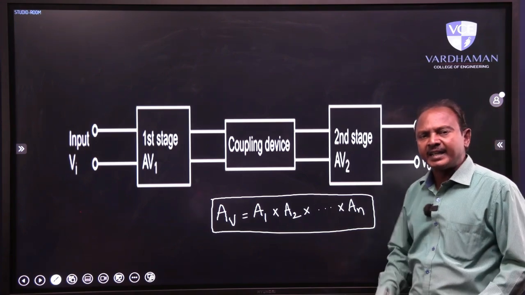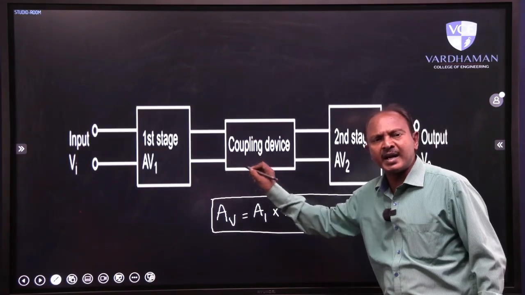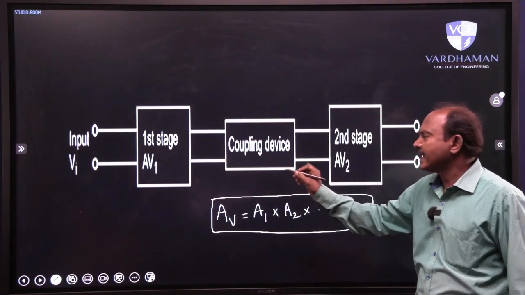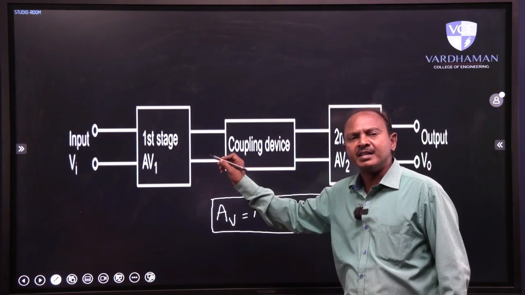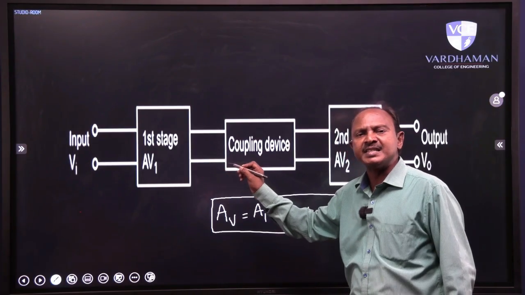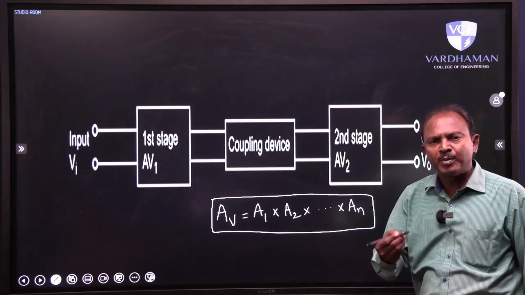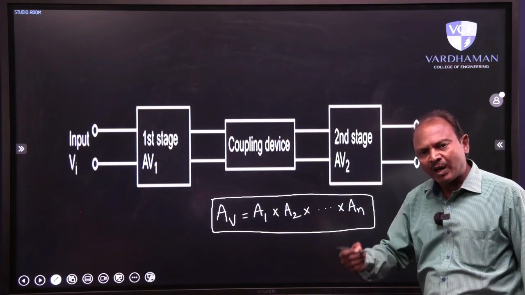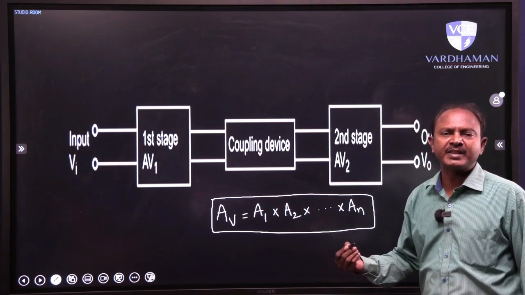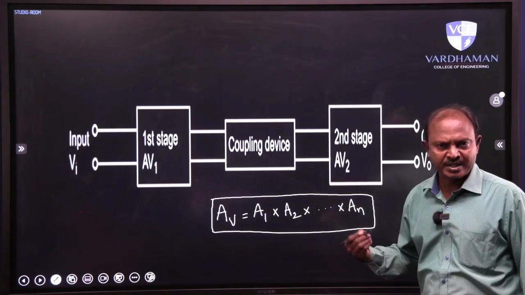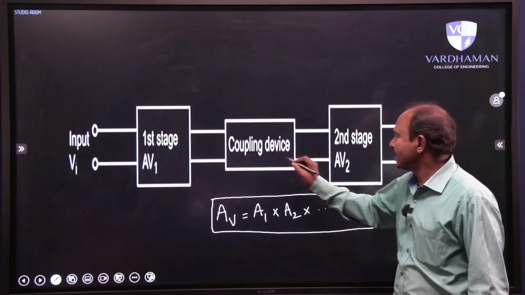Then finally, how to design a multi-stage amplifier? Roughly we can conclude with this block diagram. A multi-stage amplifier can be implemented or constructed by cascading or connecting n number of individual single stage amplifiers in series. This is just a generalized statement. If you want to know more about how to design a multi-stage amplifier, we have to go for the analysis of individual multi-stage amplifiers. We have to look into the design of the multi-stage amplifiers, which we will consider in the second video lecture. But in this video lecture, I am going to restrict my discussion to the coupling device.